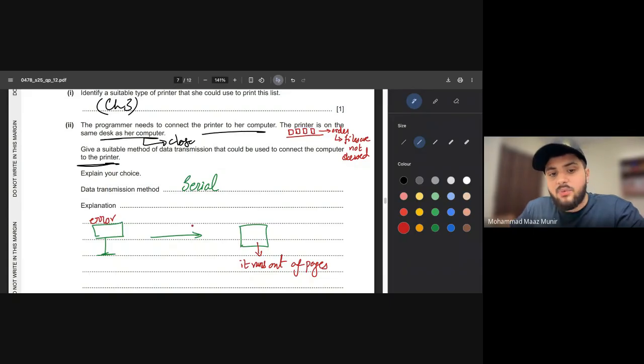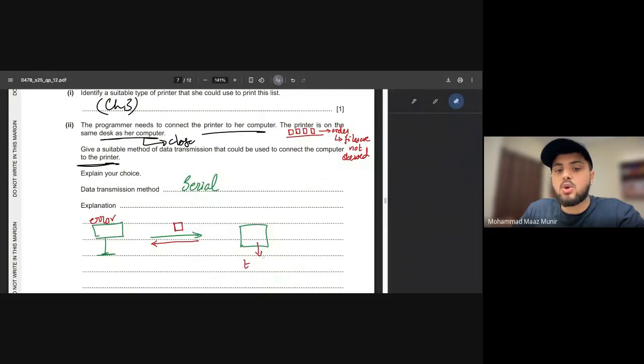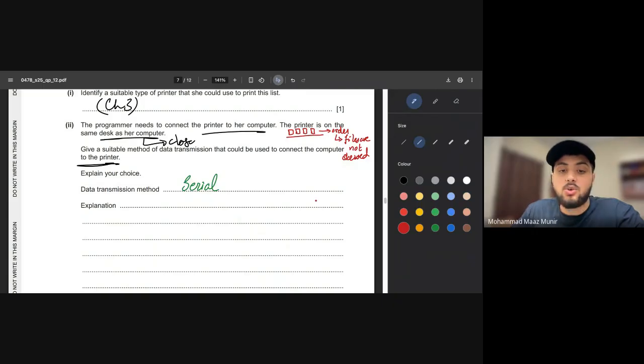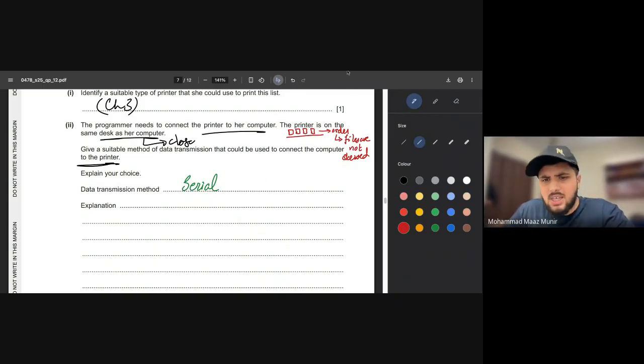So this means कि यार while your file is being transmitted from the computer to the printer, there is also possibility that the printer also sends some sort of signal or data to the computer. So whenever we have a scenario like this, तो हम उस केस में यूज करेंगे duplex. लेकिन अब full duplex यूज करना है या half duplex. So in a scenario like this, I would recommend you making use of हाफ डुप्लेक्स. वाई? क्योंकि हमें एक टाइम के अंदर दोनों को नहीं यूज करना, हमने या फुल डुप्लेक्स यूज करना है या हाफ डुप्लेक्स यूज करना है.